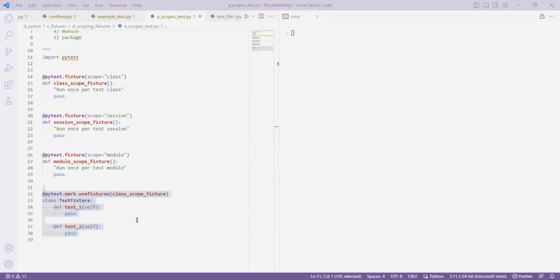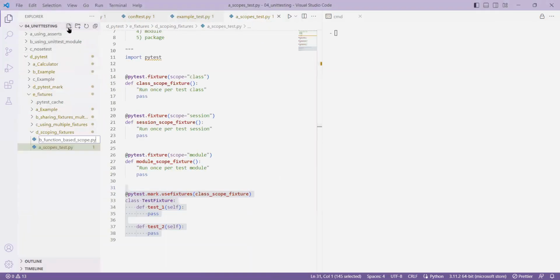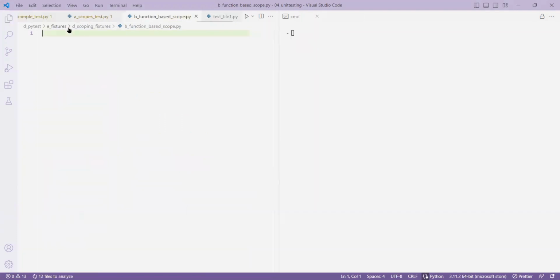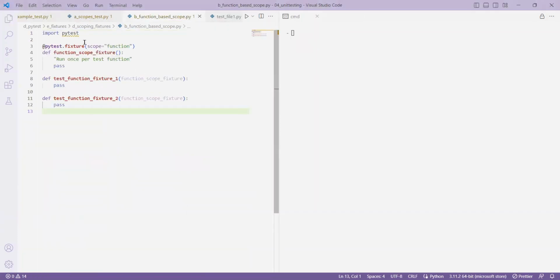That's the point. And as we have already seen, most of the time it's the default one, the function scope. Function scope means you define something somewhere and you use it. If you don't define a scope, it is function scope only. So you define it outside like a function and use it within it, right? So you define something that returns, say, something like "today is good day".